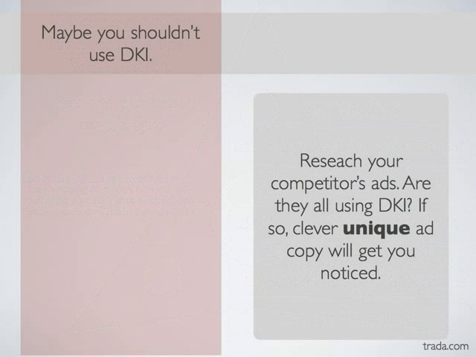Right, like Overstock.com and Amazon, Shoes.com and Amazon, and they're all going to be using dynamic keyword insertion. So if you are a smaller shoe retailer, maybe you should try writing some witty, entertaining, interesting ad copy of your own. Maybe this is the time when you shouldn't use it. Yeah, and it goes back to Anna's point: you can get kind of reliant on this, and sometimes it's not always the best option.